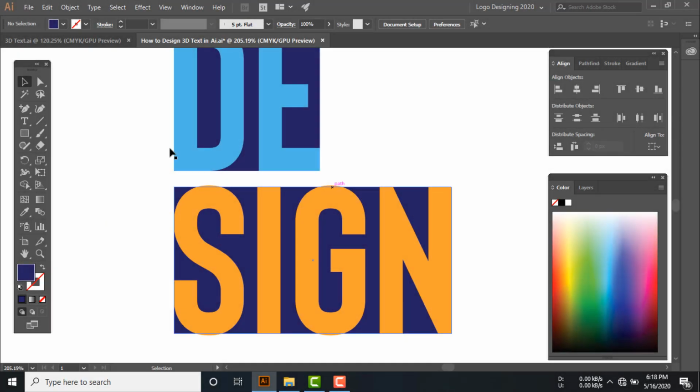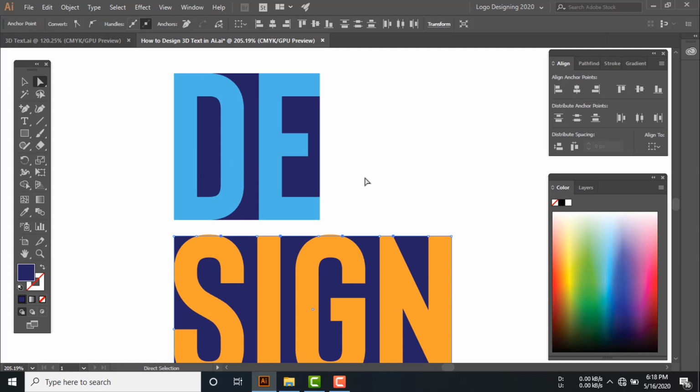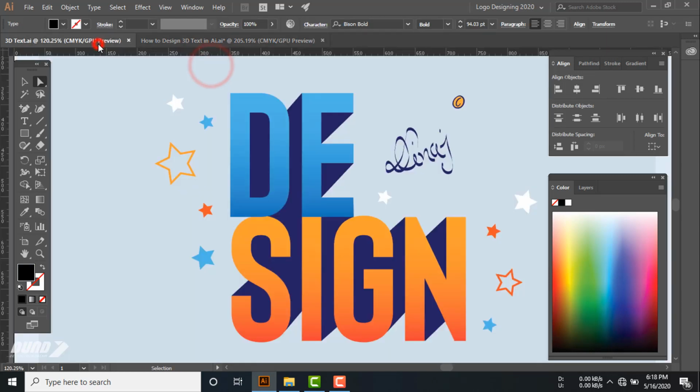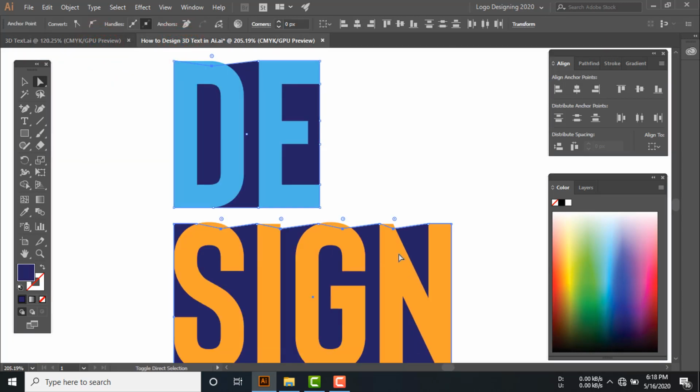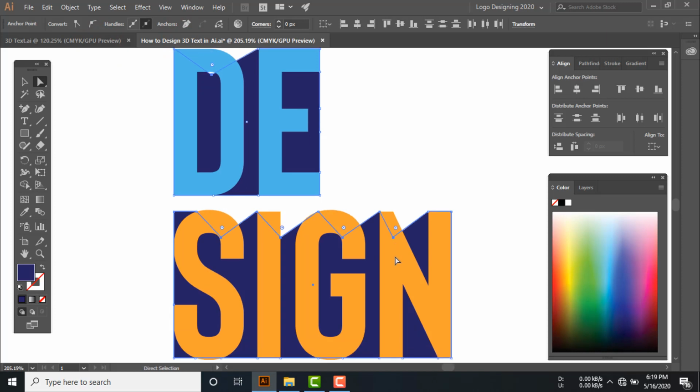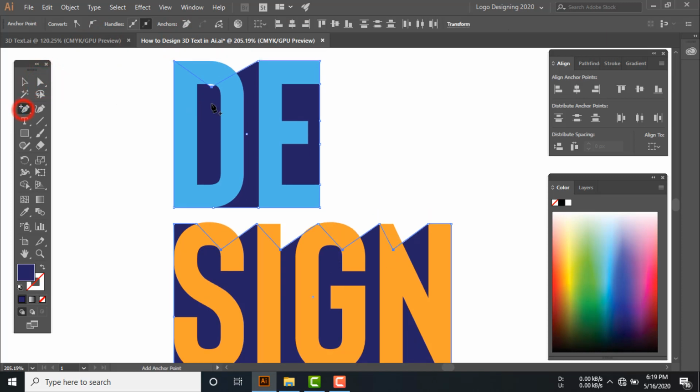Yes, you are right, we are about to finish. Select the Direct Selection tool to control those anchor points as you like, using mouse or the arrow keys. See the screen to get an idea of doing it. Anyway, must bear in mind to hold Shift when you select multiple points.